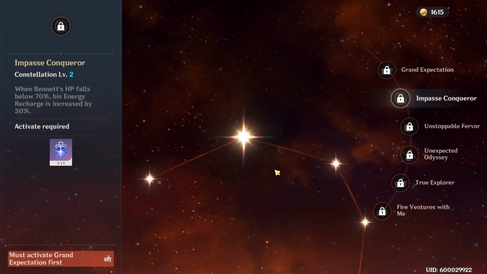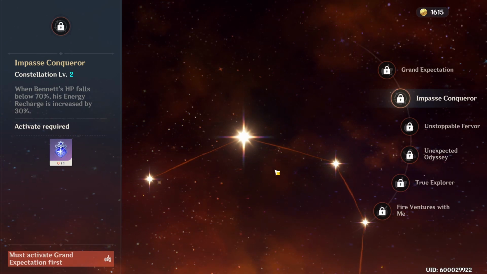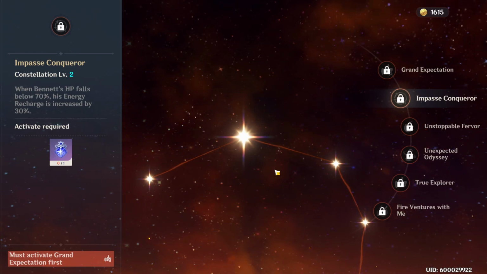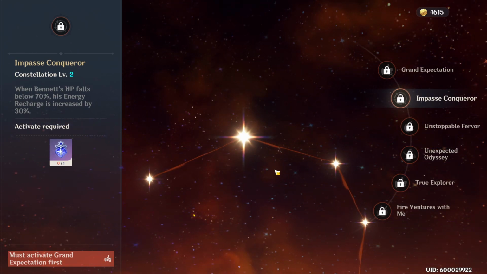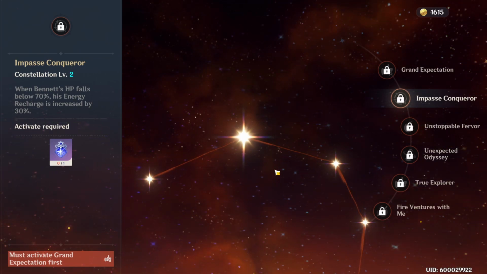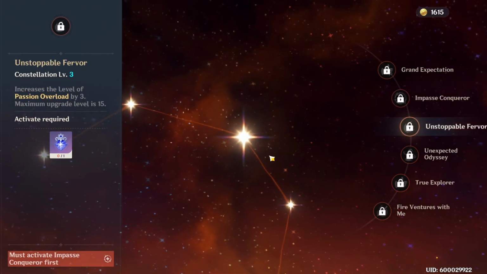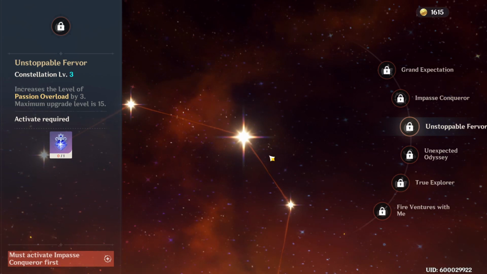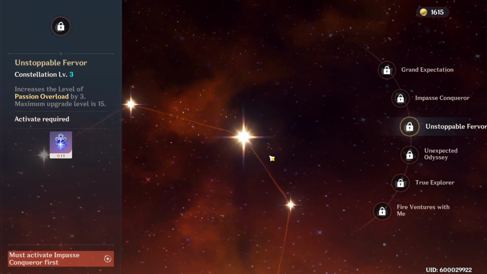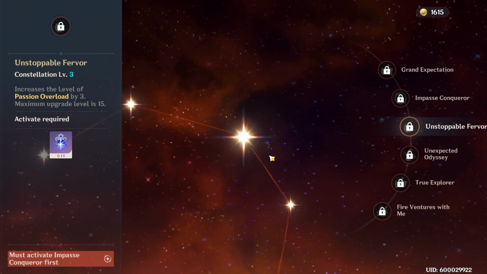For Bennett's second constellation here, we have Impasse Conqueror. When Bennett's HP falls below 70%, his energy recharge is increased by 30%. This is all kind of moving towards the idea that Bennett is just going to be able to spam Fantastic Voyage as much as possible, applying an attack buff and healing everybody as much as humanly possible. Moving on towards that third constellation, Unstoppable Fervor. It increases the level of Passion Overload by 3, maximum upgrade is 15. We've all seen this before, everybody's got 2 of these on their constellations just to increase those talents.